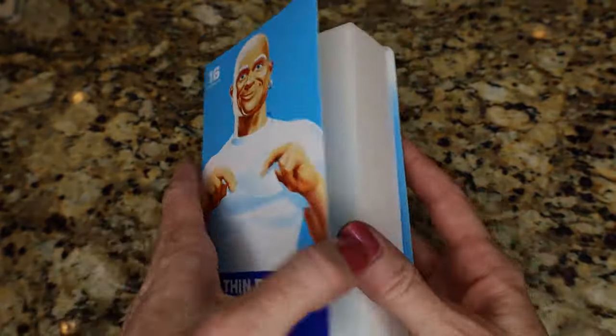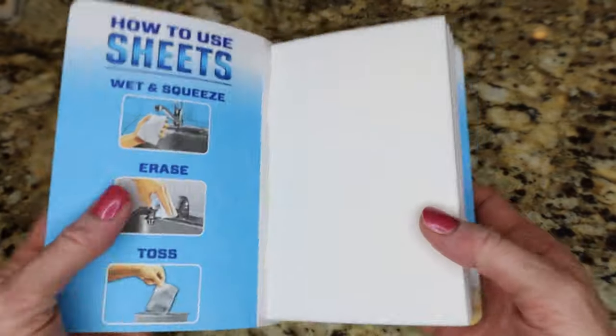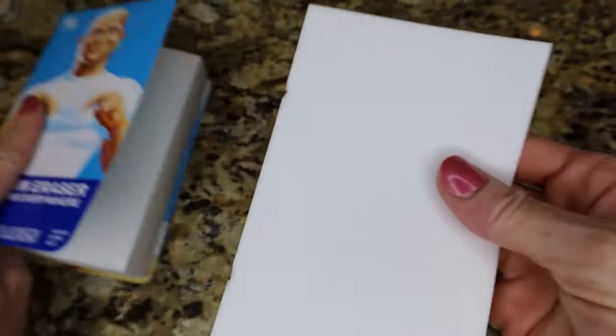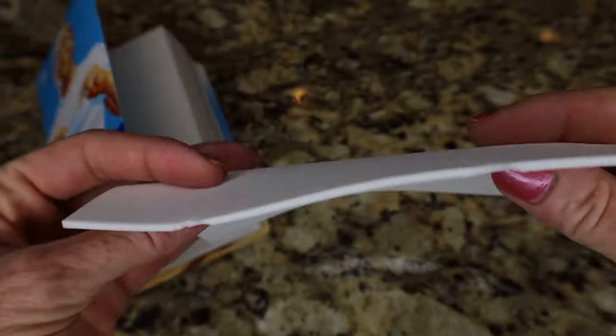With the last three on this list, I want to talk about Magic Eraser sheets. If you aren't familiar with these yet, they are the same things as Magic Erasers. They're made of melamine, but they are thinner and bigger. These are more of a one-time use, but useful for bigger cleanups rather than just spot cleaning. Just get them wet, wring them out, and you are good to go.